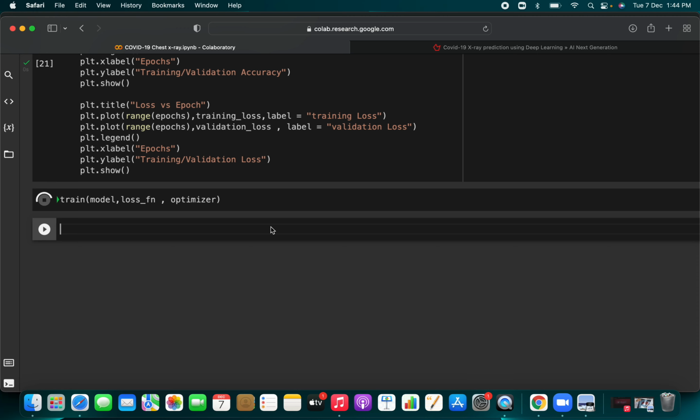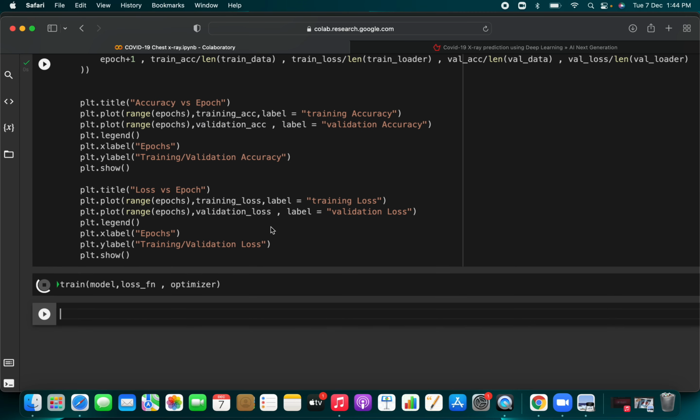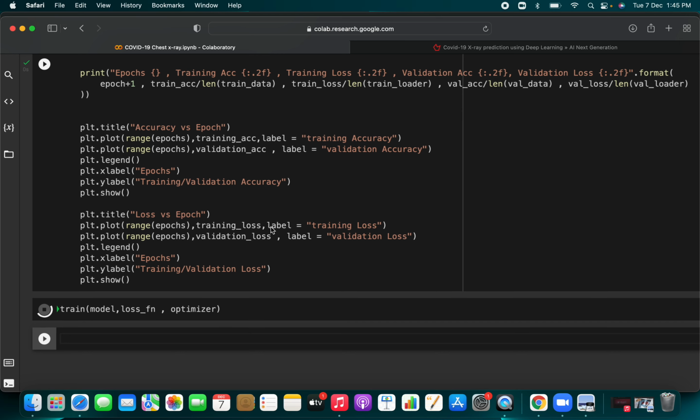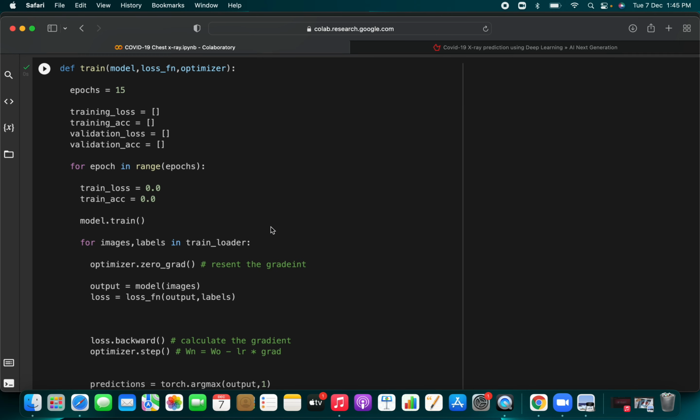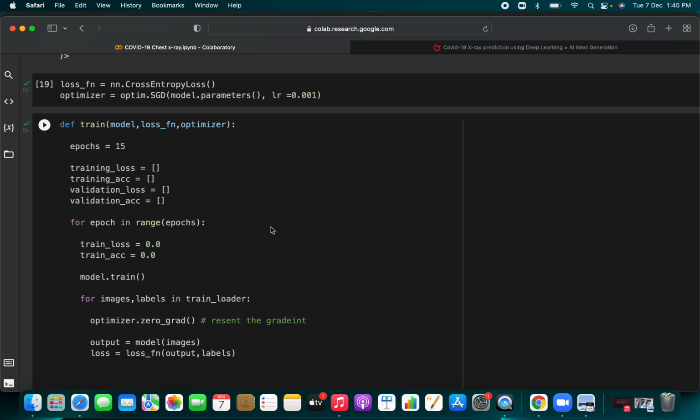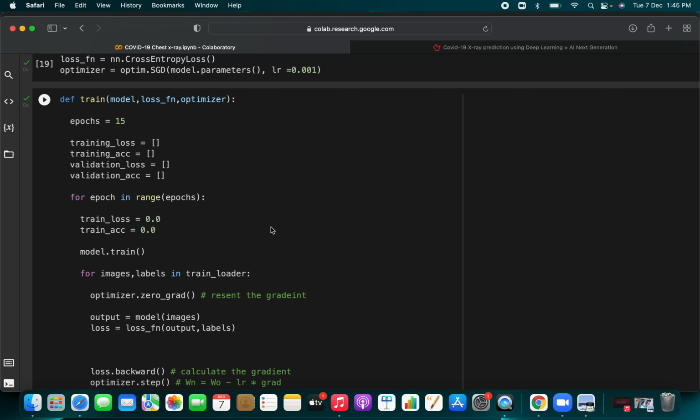So we have taken a total of 15 epochs, so for the 15 epochs it will take some time to run. In the next video I will show you how we have done this particular training function. Don't worry for that. It was really easy to understand. You are creating one function, the training function, and inside that two things: one is the train loader, the training, and one is the val loader, the validation. In the training loader, after every epoch you are changing the weights during back propagation.